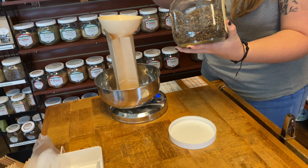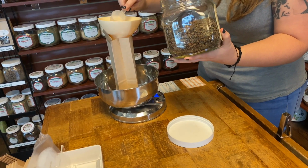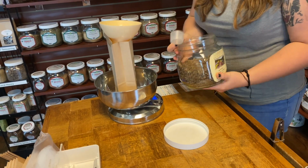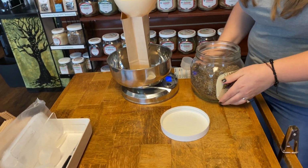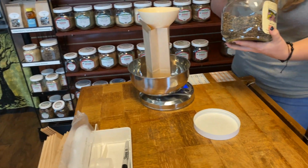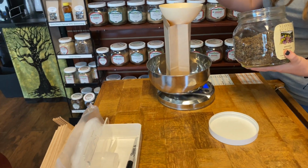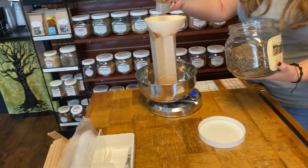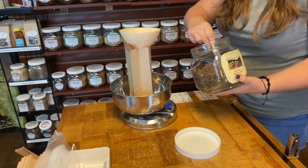So guys, they do it by ounces. It's $4 an ounce, she said, and she's gonna weigh me out an ounce of it. Okay, give me two more. Give me three altogether. Or you want two more scoops? Two more scoops. Give me four. I'll only get like $28 worth, because I wanna be able to make enough.